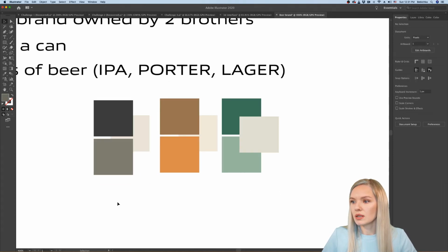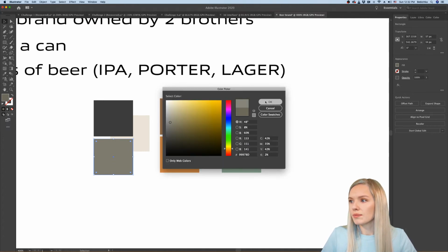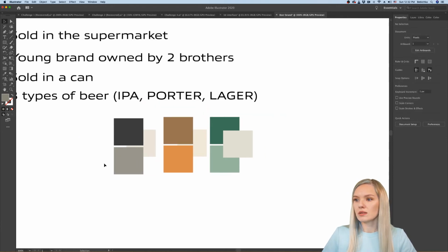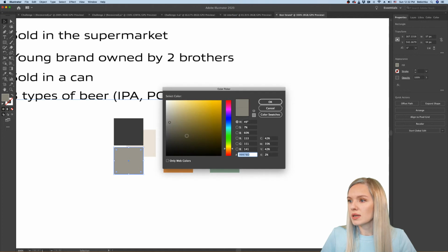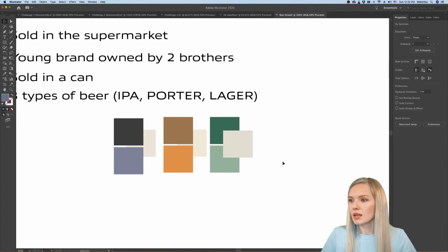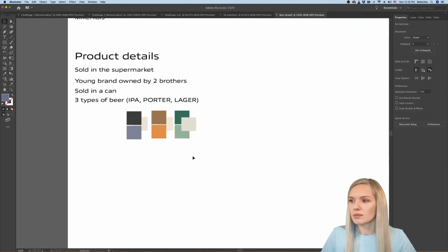What can we do here? Yeah, so now this has a little bit more yellow tones. Okay, this could be something. It's still kind of colorless up here, so I might, let's see what we can do here to make it a little bit more interesting. Yeah, maybe something like that. Yeah, that could work. All right, so let's try this out.